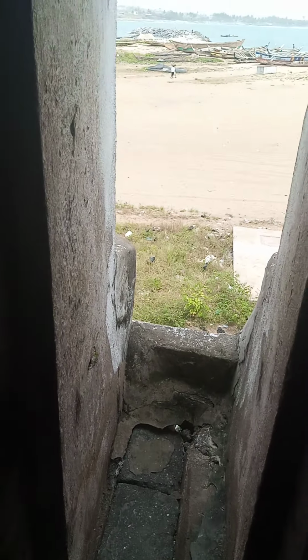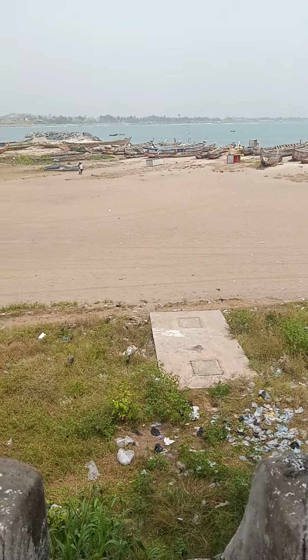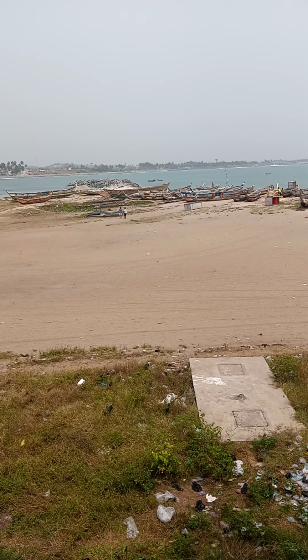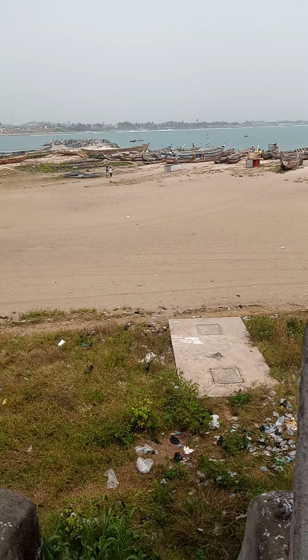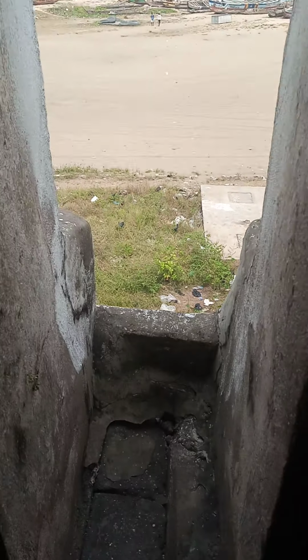So as you can see, the door is extremely small, but our tour guide told us that the women lost weight after being captive in these chambers for 3 months. They got very small, so they were able to get through this door. So I'm actually in the dungeon, family, and this is the actual door of no return. It's not a big door. Now at that time, the water receded closer to the castle, and so they could go out in small boats into the larger boats and onto wherever they were taken.